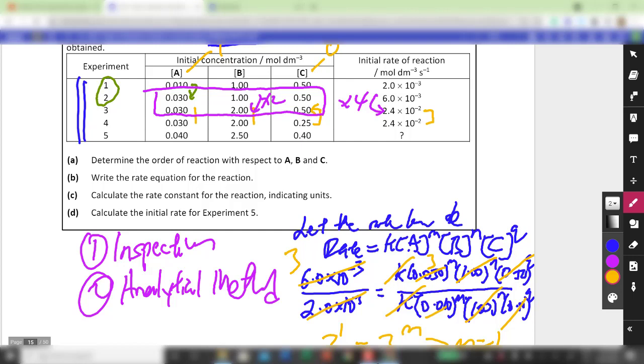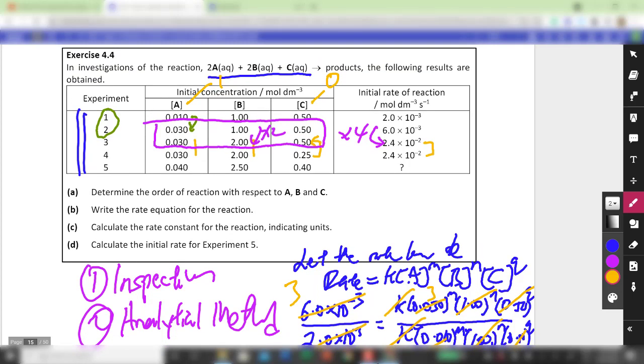Another reason why the analytical method is a lot better is that for some questions, they deliberately put it in such a way that there will be two concentrations not being kept constant. I can't exactly pinpoint an example here because for this particular exercise 4.4, everything is written very beautifully for you, but there are some questions that allow you to determine the order of reaction for one, and then purposely change that one and something else as well, so that it's very difficult for you to write down verbally, if you know what I'm trying to say.